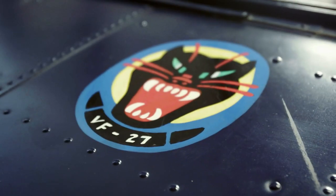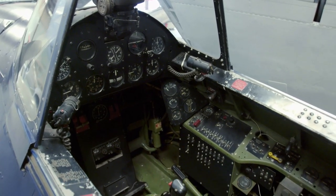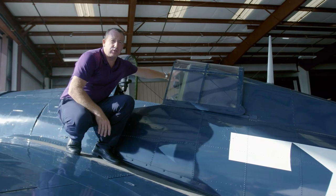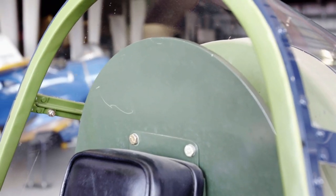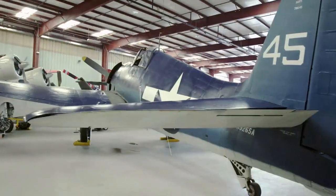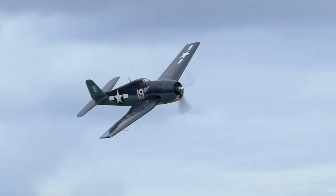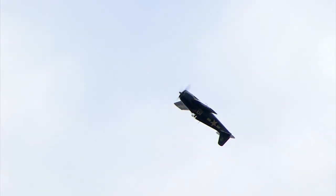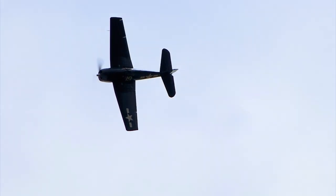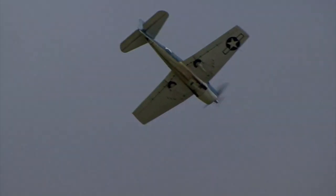Joseph Scheel restores and flies classic World War II aircraft. The Hellcat is a superlative fighter — very well built, extremely powerful, and highly maneuverable. The Hellcat always comes dressed for battle. Its cockpit is clad in 212 pounds of solid steel. It gives a lot of protection because of this huge piece of armor plate behind the pilot. Any attack from within around 20 degrees of behind, this piece of steel will hopefully prevent the pilot from getting hit.